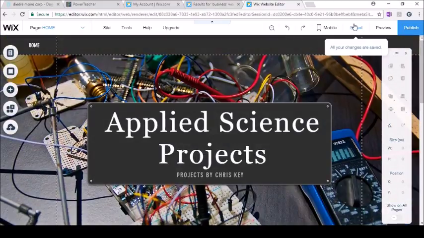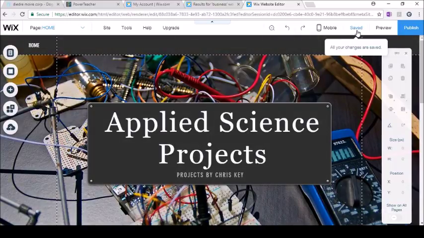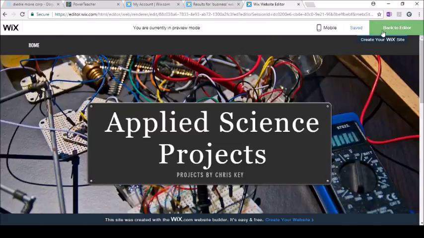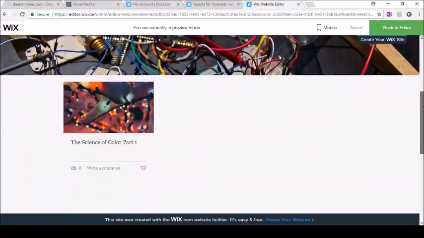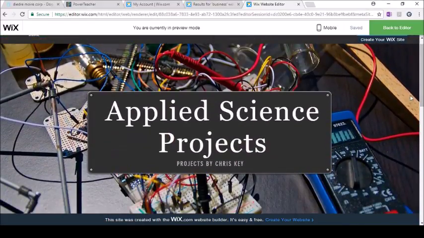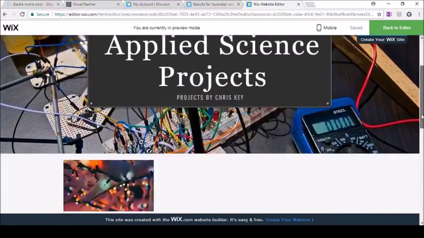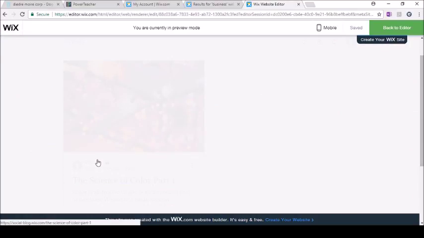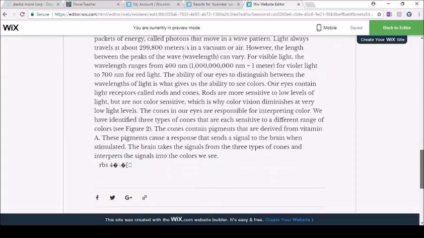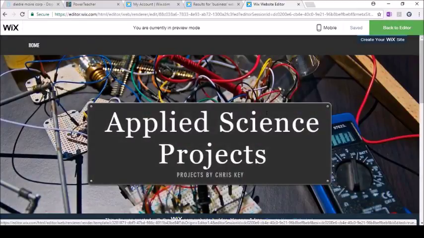Now, this is saved anytime. Make sure it's saved. If you look up here and it doesn't say saved, you can click this and make it save automatically. You can preview, and I can go right now and preview, and you can see what it's going to look like, and it looks pretty much like you would expect it to. You get some cool stuff going on here with the scrolling of your image, and you can even click and see that when I click on that, it goes right and loads my post, so I can read my stuff and then go back home or whatever.